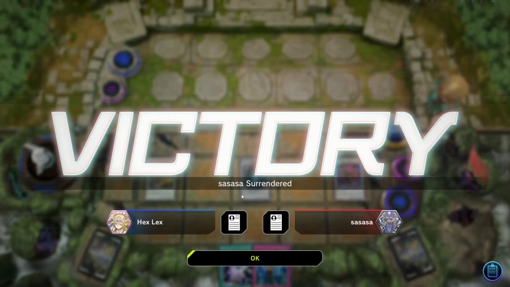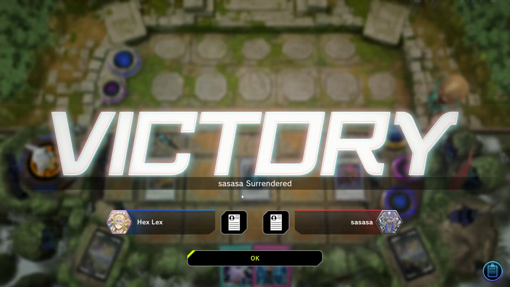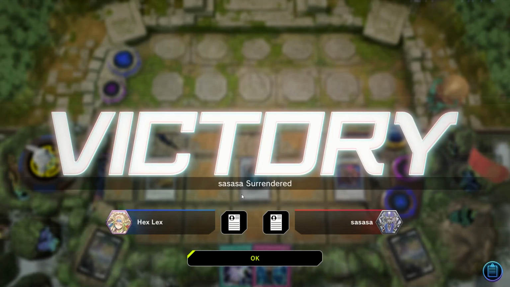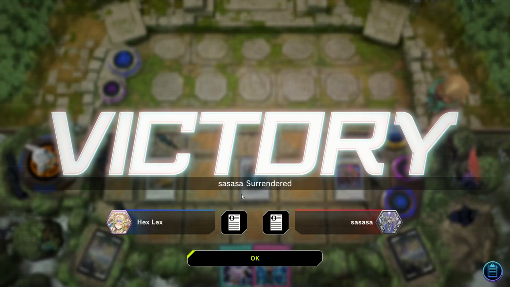Sometimes I admit I do get a little bit intimidated in scenarios like that, and I just kind of tend to take the quote-unquote safe route, which would have been just letting the Ash resolve and holding the Baron for a potential Nibiru.